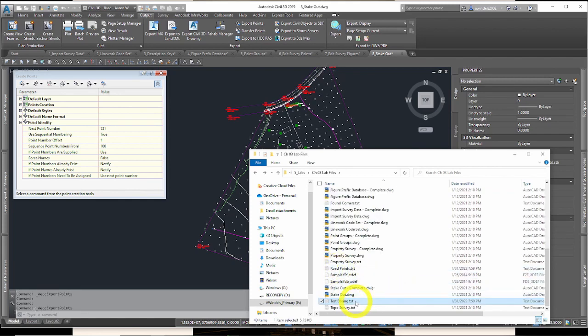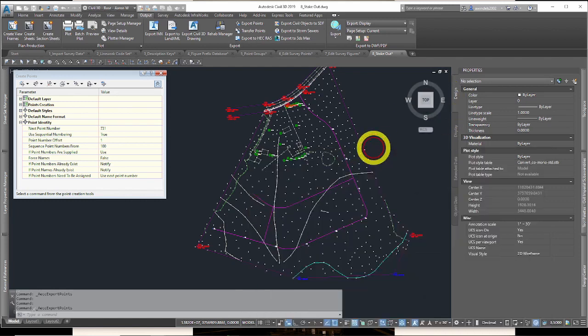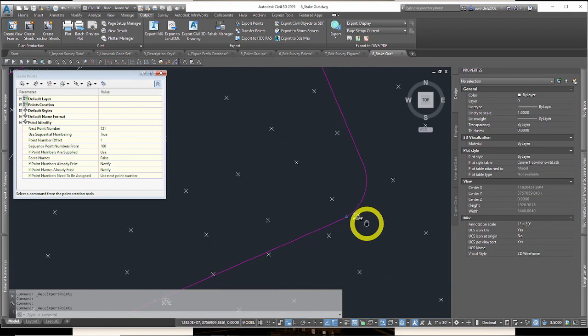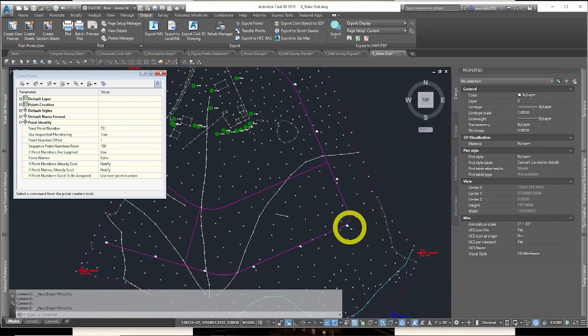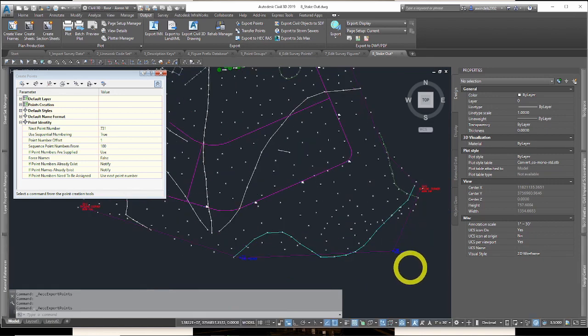And oh, there's one of them. So it created a text file of the final points I exported of all these bores at their certain point style and label, and also these 2 blue property corners I want my surveyors to go find. So that's the end of this chapter, probably the hardest chapter in this book and the most convoluted.